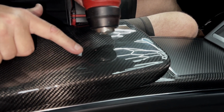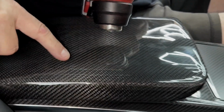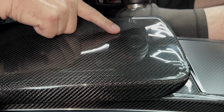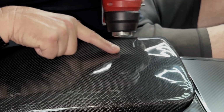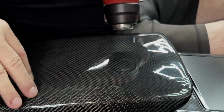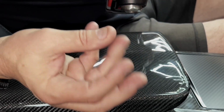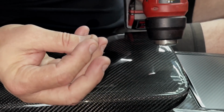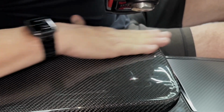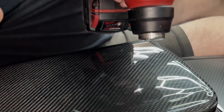So the self-healing technology by Expel is like no one else's. Just look how it's gone. Now here's a watch area, where I have my watch band scratching it. Scuffs, scratches, completely disappear. The material is actually expanding and filling voids. So it expands when it gets warm, and it provides self-healing technology.